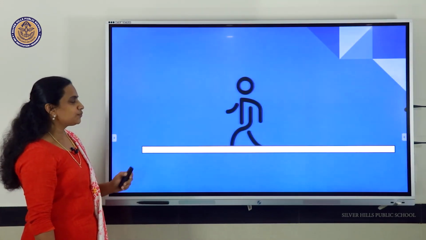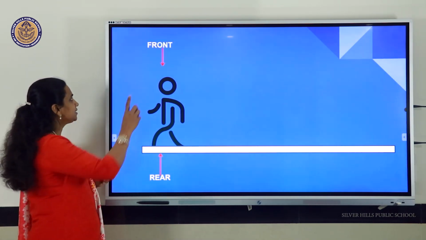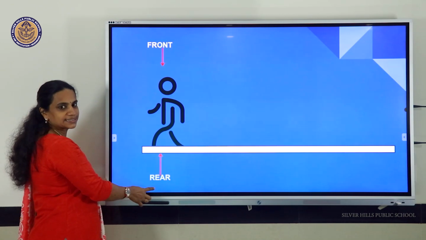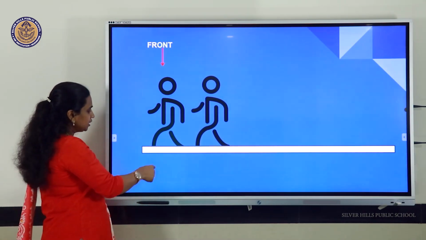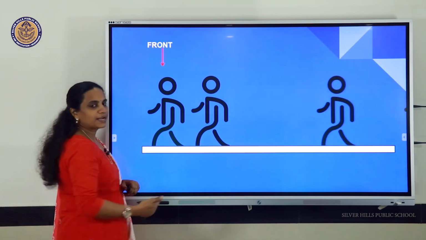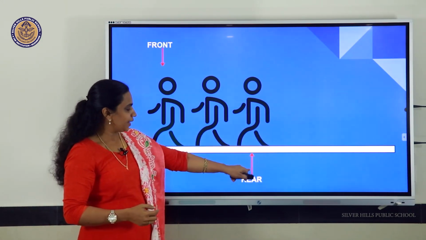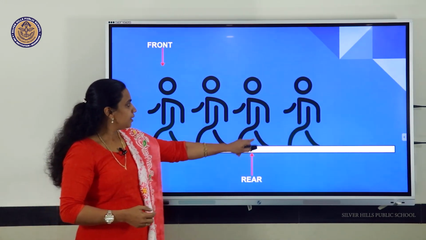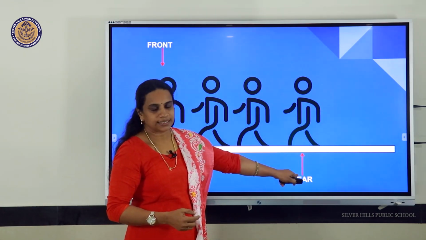Now the first one entered the queue. Queue has two pointers, one is front and the second one is rear. Since only one person is there in the queue, both are pointing at the first person. Now one more person entered, now he will be at the end of the queue. One more person entered, now rear moves to that position. One more person entered and the rear moves to that position.